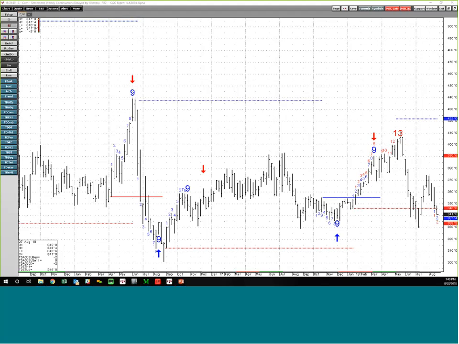People frequently will ask if the DeMark indicators have a component with volume, or if Tom DeMark's analysis has a volume component. And the answer is that within all of the indicators on the DeMark service for CQG, you're going to see precisely one of them that has any volume component, the TD pressure, which has what we call a cumulative pressure reading, which has a volume component to the calculation.